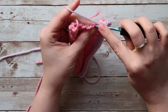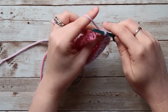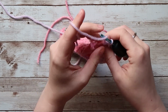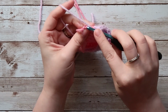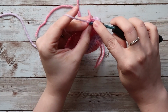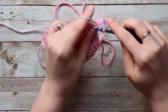So then I'm going down the side into each chain stitch and doing half double crochets. And I'm just making sure that I'm going through both sides of the chain, so there aren't big gaps or anything. And then I'm going to start down in the corner here and do my half double crochet, my chain two, and my half double crochet. And then we'll just half double crochet along the bottom.